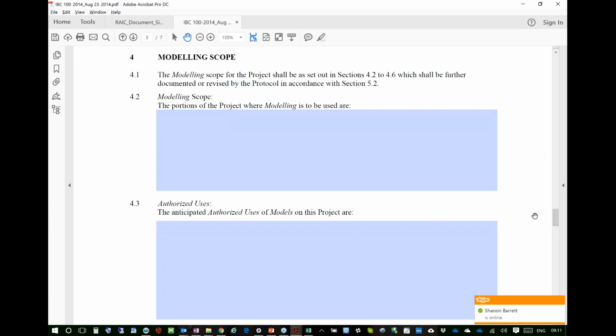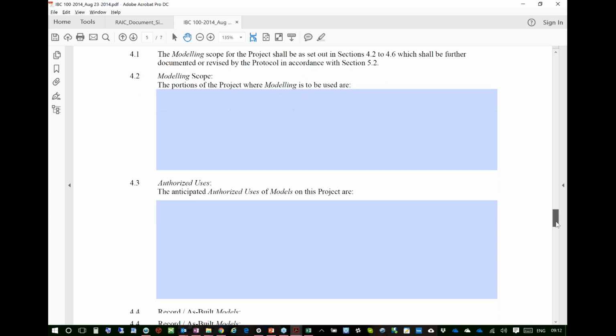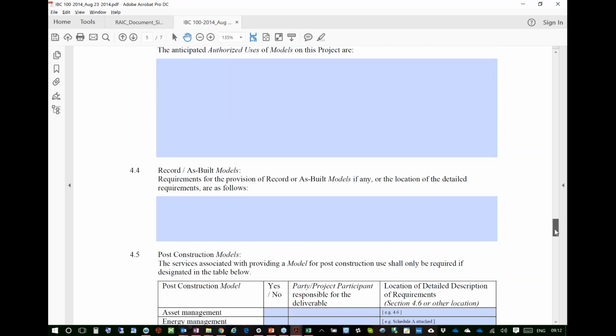The modeling scope and the protocols are, if you think of it, a very high-level summary or outline of what will then be in the BIM execution plan. The problem in the BIM industry is that oftentimes we sign these contracts and verbally say, yep, we'll do the BXP later. And then there are arguments over what goes in that execution plan. So the concept here is to say, in the contract, the model will be used for this. This is the only reason we're modeling. Get that agreement amongst the design professionals so that we're not fighting about how much BIM we're doing down the road.